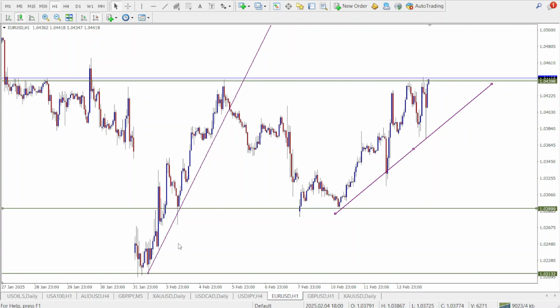And then you can also look for engulfing patterns. You can see what we had here, this bullish engulfing that swallowed up the previous bearish candle. It's when a larger candle fully covers the previous one, and that shows a momentum shift.